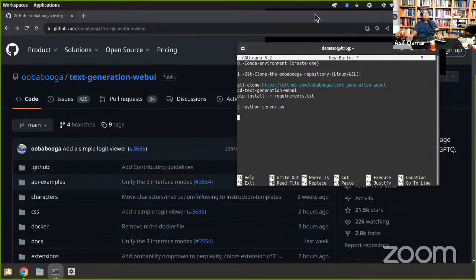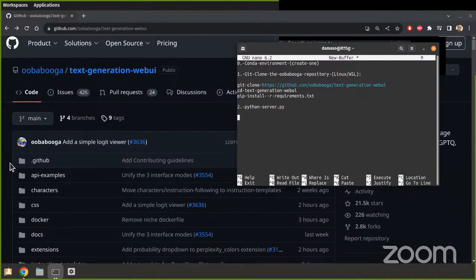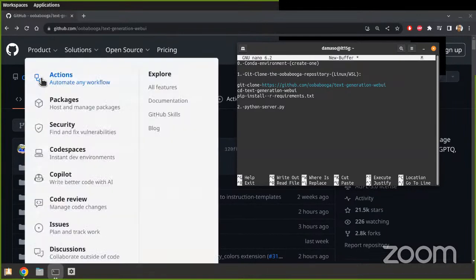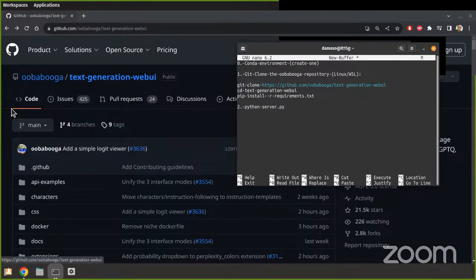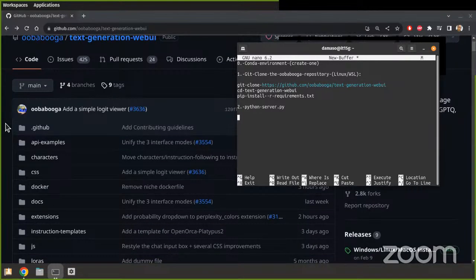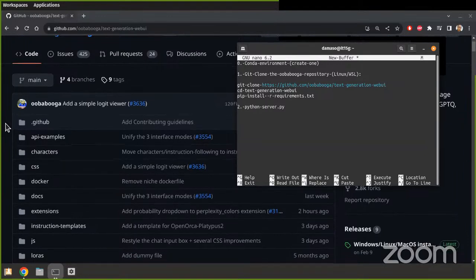You're live. Okay. Well, hello everyone watching this live stream right now. Right now, we're going to run through the installation for text generation web UI by Oobabooga. This is also known as the most favored web interface for testing and prototyping and fine-tuning large language models that are offline.